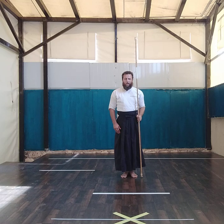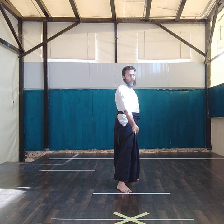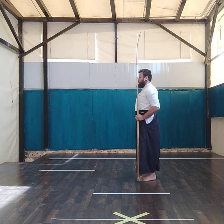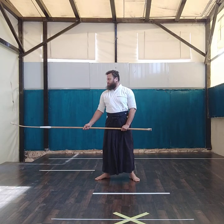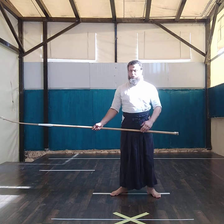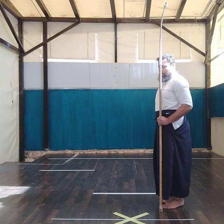First five KAMAE. Chudan no KAMAE. When we're doing chudan, we need to be aware of certain several details. Okay, first of all, very important.